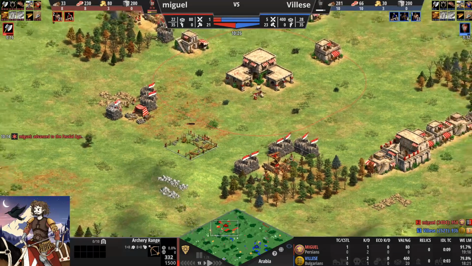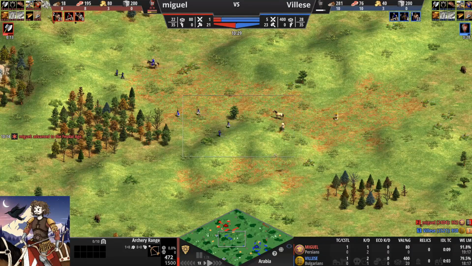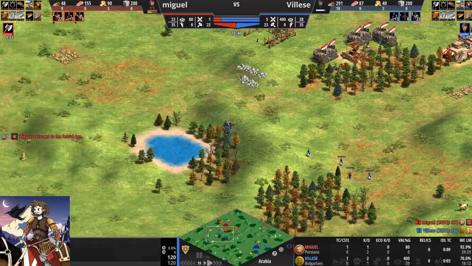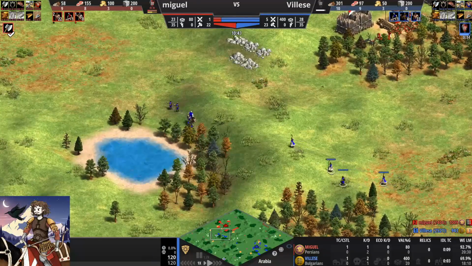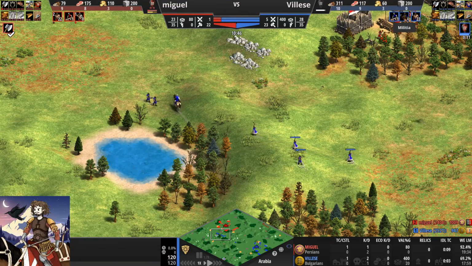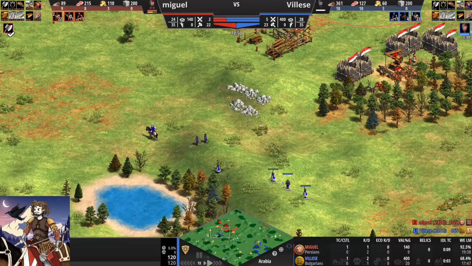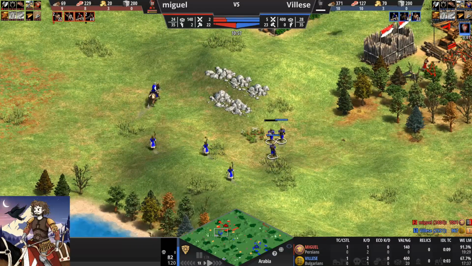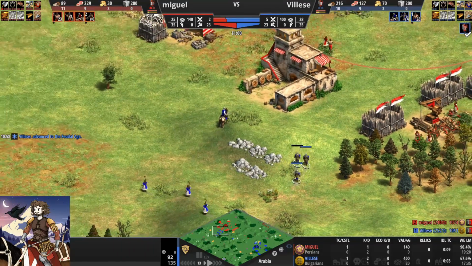Instead, it will be archers from Miguel. But here come villagers from Velez. And if you know one thing about Velez, you should know this. Velez likes his towers. He really does. He even made some more militia, by the way. Right, see, he's got 4 now. And remember, they get instantly upgraded into men-at-arms. See? 4, 3, 2, 1. Bam. There you go. The men-at-arms now.